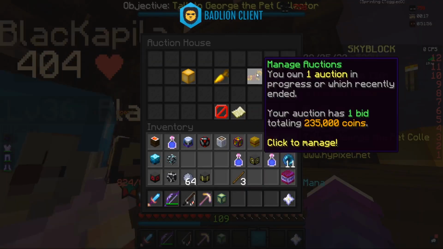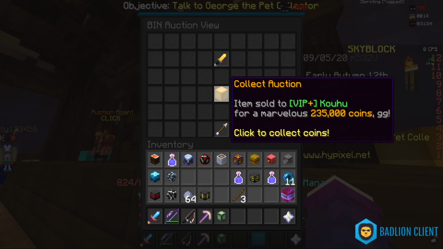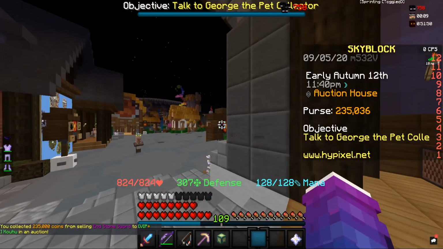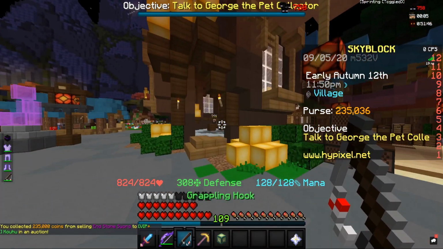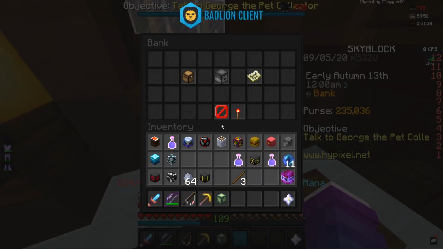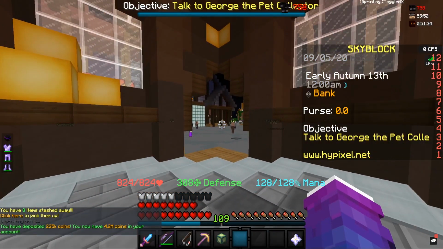Alright guys, it's been a little bit, but we finally got our auction. 235,000 coins. Claim that. 235,000 coins. We only spent $70,000 on this. So that's an over 100k profit, like $150,000 profit around there. And that's insane. So yeah guys, we made that money. And yeah, 4.2 million coins. Let's go to the next one.